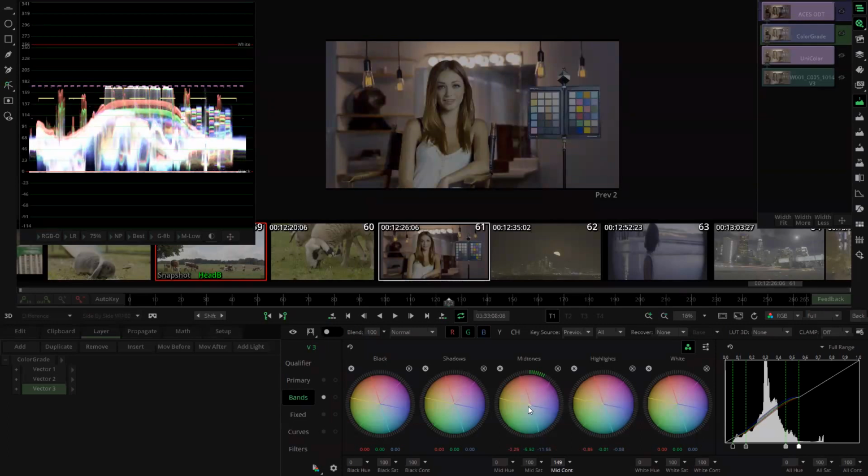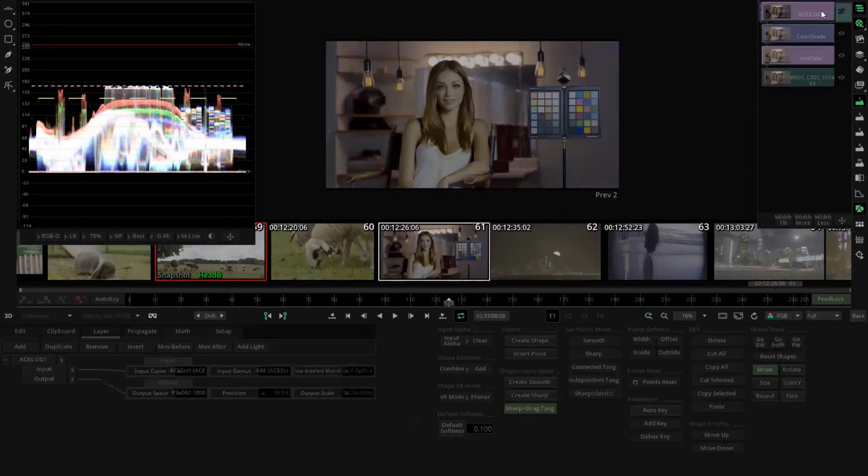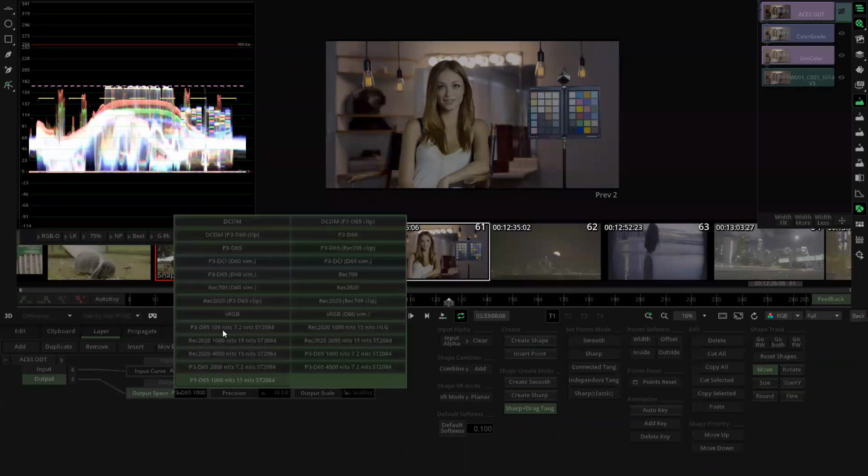Obviously, view this on an HDR monitor because it won't be exactly the same. But this is not only for HDR, because we are working in ACES. The working space is ACES here. So if I put this in Rec.709, let's see, might be horrible.